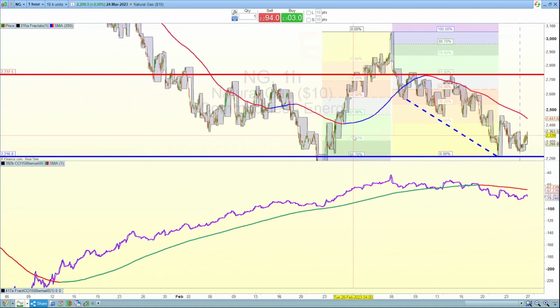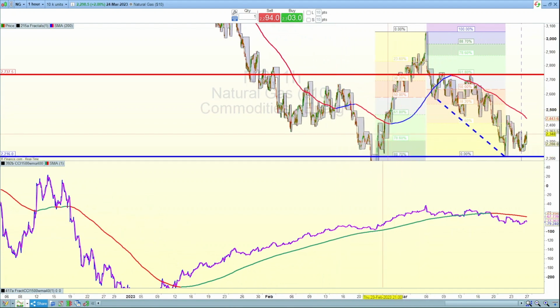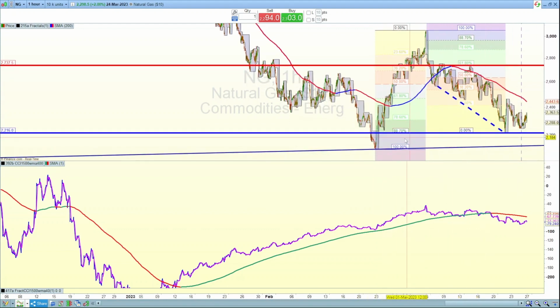Okay, on the hourly chart, in a smaller time frame, you'll notice in this range here, the price has come down as far as the 88% level, which is probably too far to be bullish, but that's where it stopped, and that's our key support area we've drawn, and that's our diagonal ascending trend line. So that's our next level. So if it breaks through that first level of support, that's our secondary level, and if it breaks below that, well, it's going to be a free fall, and the outlook is looking pretty grim for natural gas if it falls below that. Now I've drawn this secondary retracement level in this minor area here.